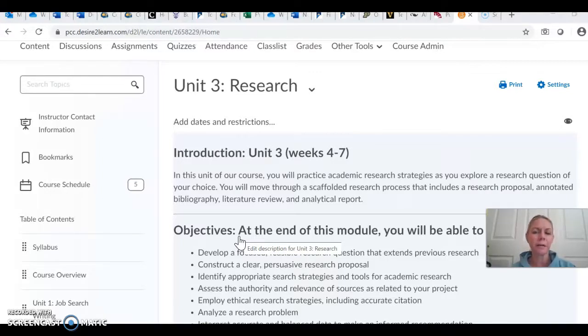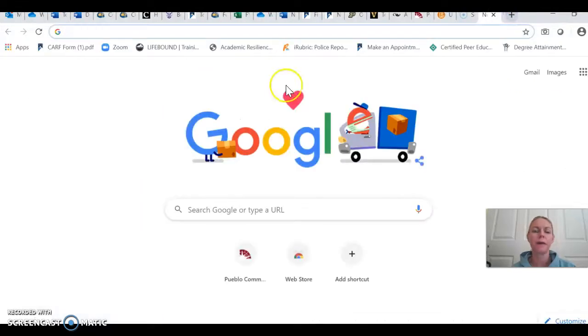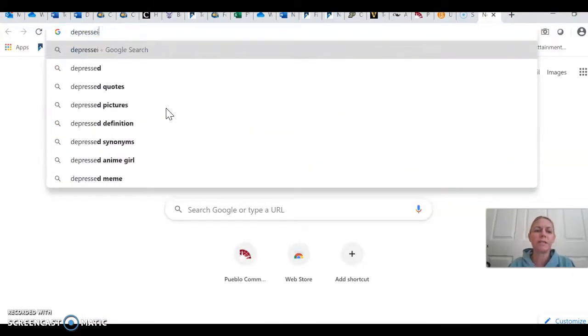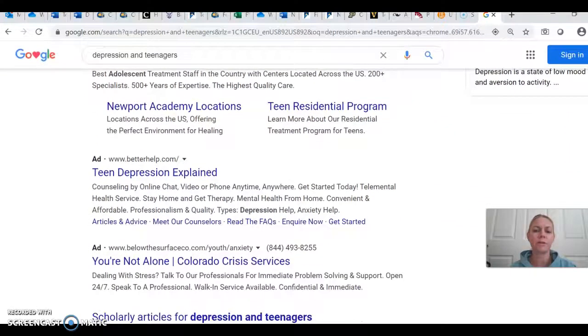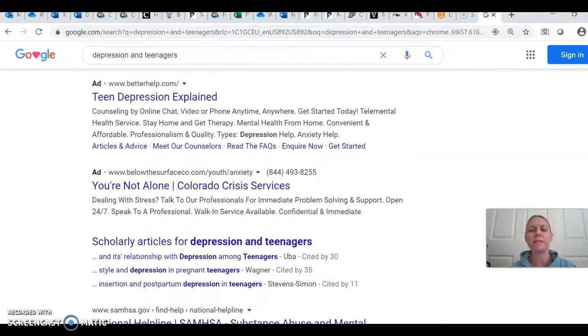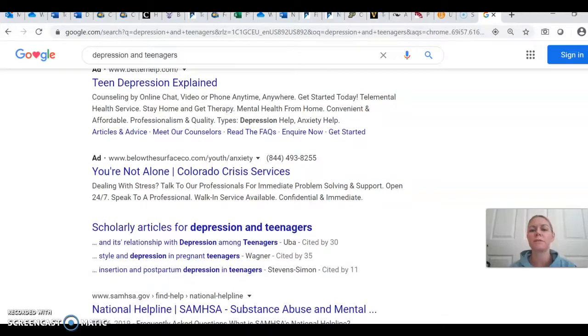So the next step that I would recommend in terms of thinking about narrowing and learning more about your topics would be to do some basic online searching to see what the conversation sounds like around your topic. So just thinking about an example topic, if I wanted to research depression in teenagers, I might do a simple Google search like this and start to look at what kinds of topics people start associating with that topic, or what the key stakeholders are, maybe some of the treatments that are happening, maybe some of the key organizations that are working on it, key parts of the problem, key parts of the solution.